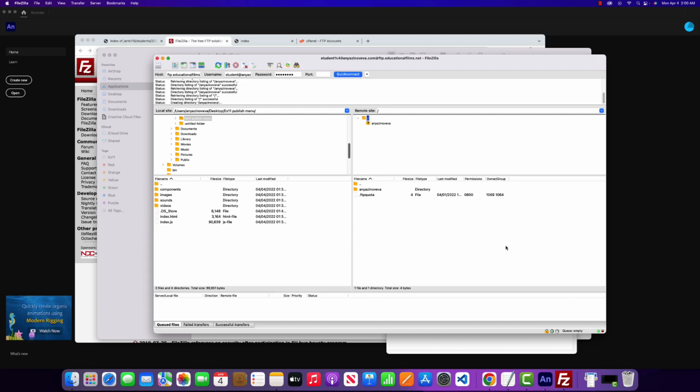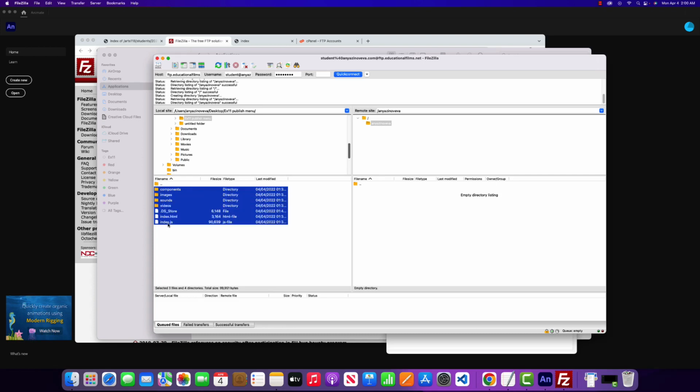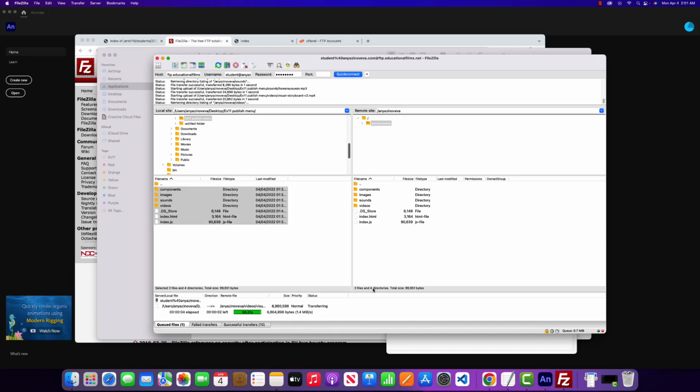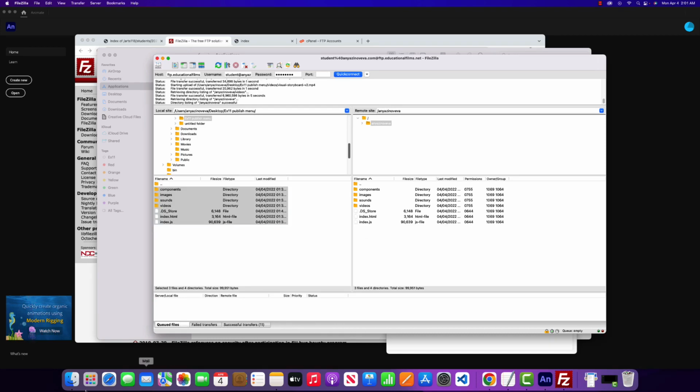and I'm not using any spaces or capitalization. That just makes things so much easier. And next, I will take all the files and folders that I have prepared here, and I'll drag them into this folder. And notice I'm dragging them in the folder, not the folder above, but I'm putting them in my folder. Okay, so that's very, very important.